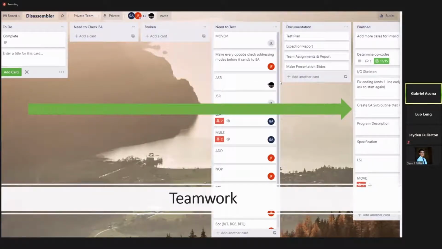So regarding teamwork, in order to get the I/O opcodes and effective addresses all completed as specified by the assignment spec, we use Trello for workflow. We created to-do cards to create tasks which were picked up by teammates to be completed and moved down through the line until they were finished. To further check how we were doing, we also met weekly to discuss issues or general progress. And I would say the closest software development process we followed would be somewhere along the lines of Agile Kanban. Next slide, please.